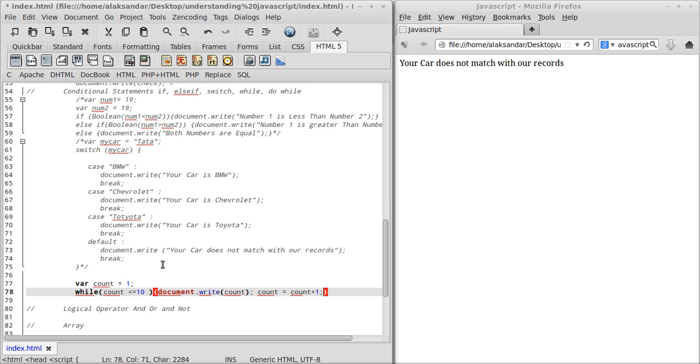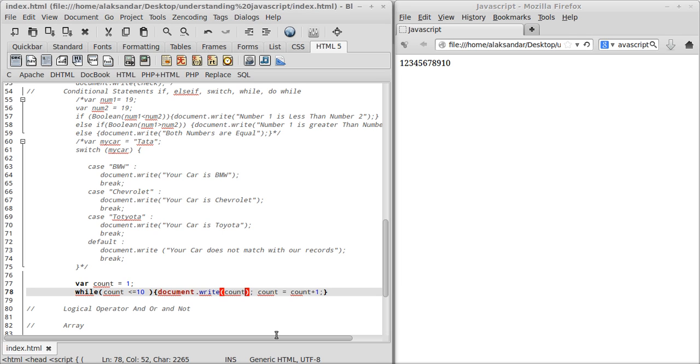What happens is the count is considered as 1, and it checks whether it is less than or equal to 10. If it is, it comes down and writes the count number, then increases the count to 2, goes back and checks again. So we get 1 2 3 4 5 6 7 8 9 10.